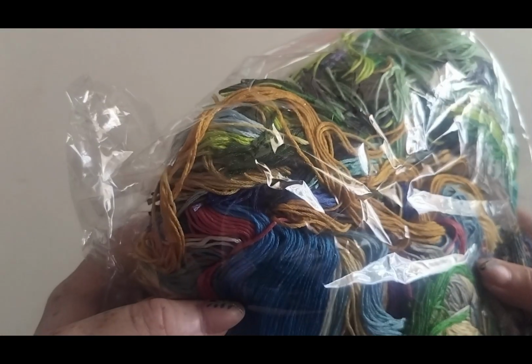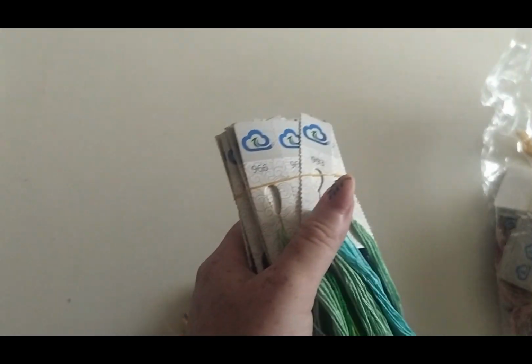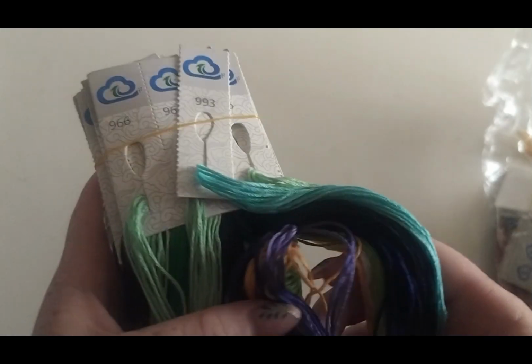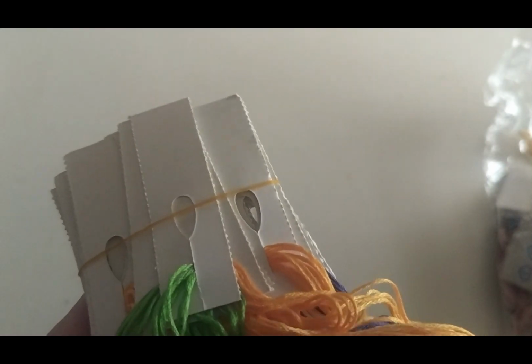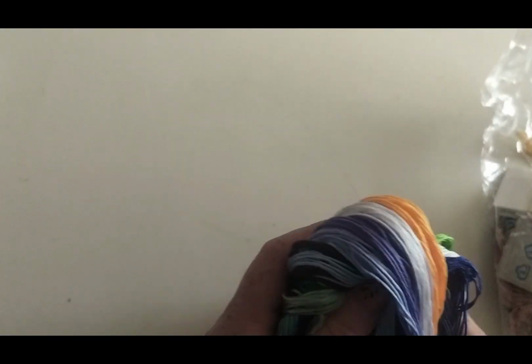Moving on to the colors, we have this packet. Look how many colors we have. I'm like, oh my gosh. And we have 3 parts, so they all came in floss drops, but we have 3 parts of colors. So let's start with the first one. In this first part we have greens, blues, purples, yellows, different kinds of greens, very, very beautiful colors. It's getting me Stitch Me vibes. It's very, very beautiful. So this is part 1.